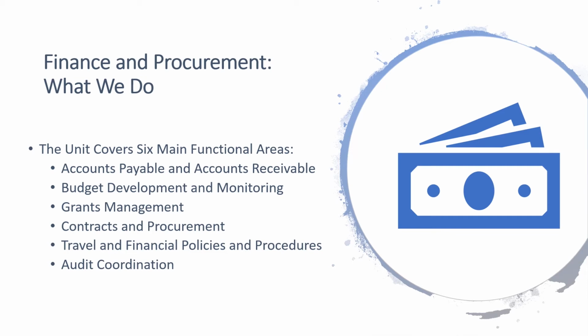Last but certainly not least, we coordinate audit processes for the agency. NCS is audited by many entities each year, including the county's own Office of Internal Audit, contracted external audit agencies, the state and the federal government. These entities are constantly reviewing not only how we spend our money, but if we're following the processes the way we're supposed to, and how we document and maintain all our files and records. Basically, any process or activity in the county is subject to audit and is reviewed periodically. That's definitely something that we encourage all county employees to keep in mind.